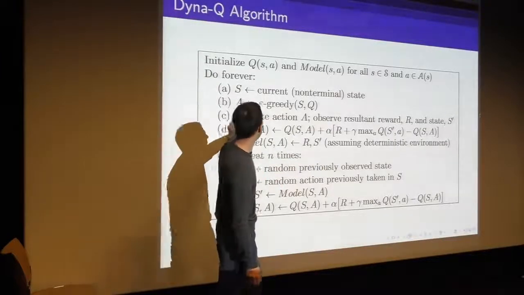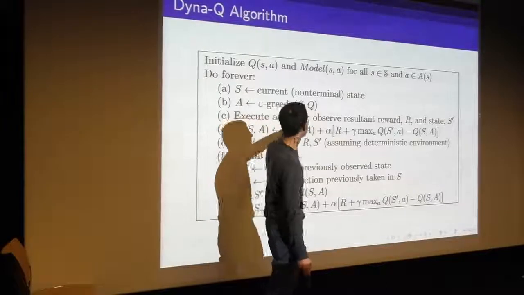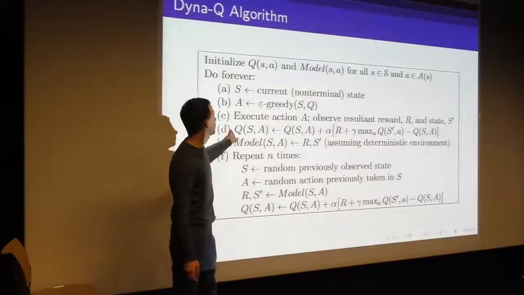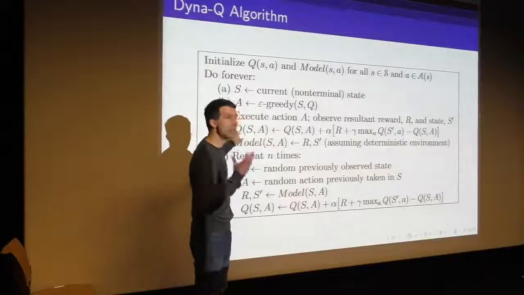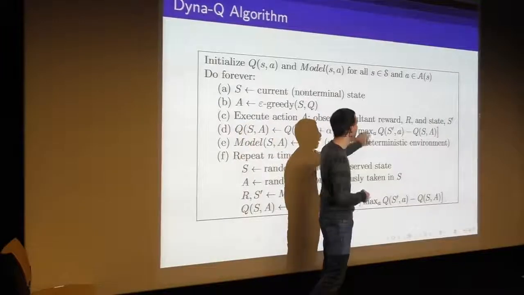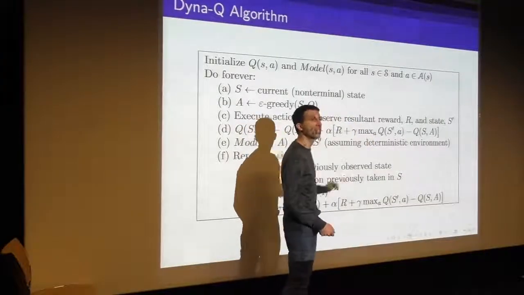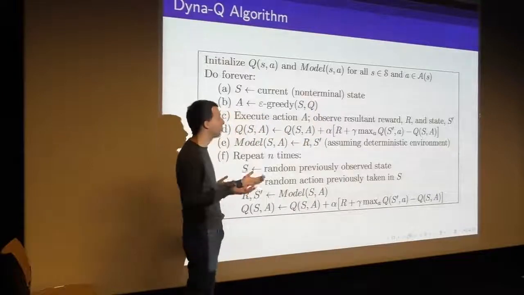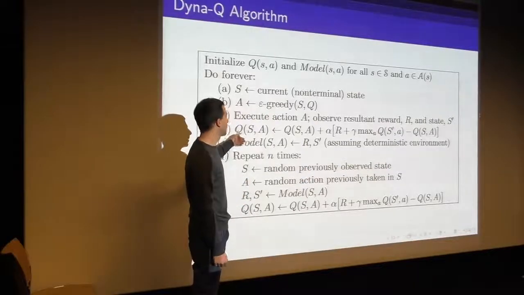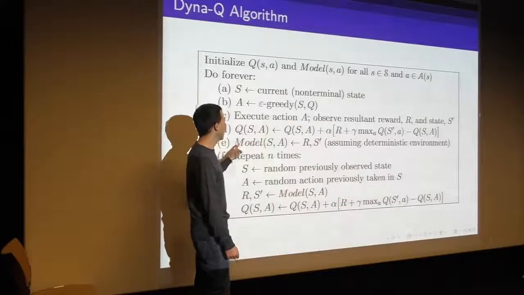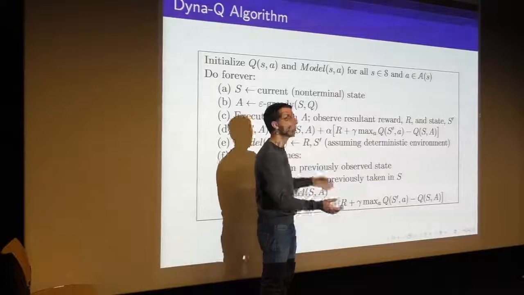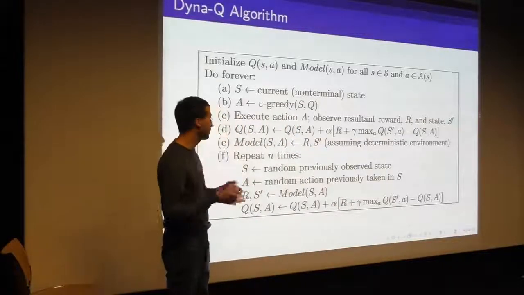So basically, at every real step in the world, we take a real action, we see where we ended up, and we do two things. We do our usual Q-learning update, or SARSA update, where we update our action value function a little bit towards our one-step look ahead, our TD target after one step. So this is Q-learning here, and we update towards what we thought was the best Q value after one step. But we also update our model. We update our model by supervised learning a little bit towards the reward that we observed and the state that we observed after that one step. So this is just updating our model in some way, for example, updating our table lookup model.